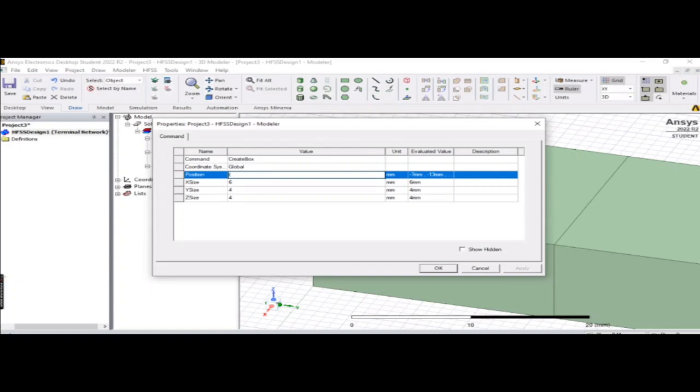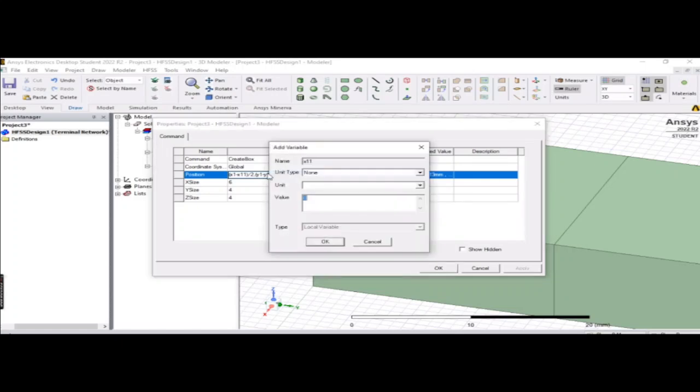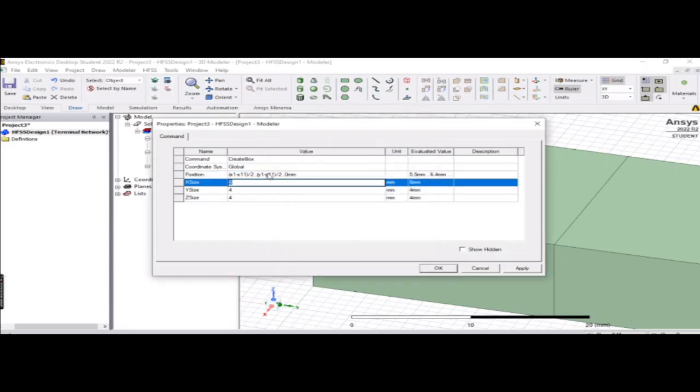I will write up equation and will define some new parameters in that equation. Here the most important parameter which we have to keep in mind is the unit. So for all dimensions the unit will be same, which I have kept here, and that is millimeters.